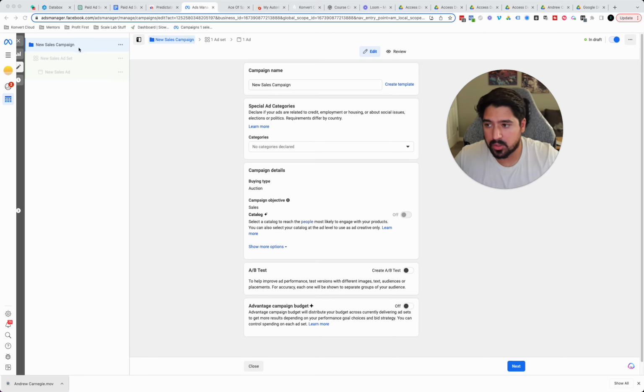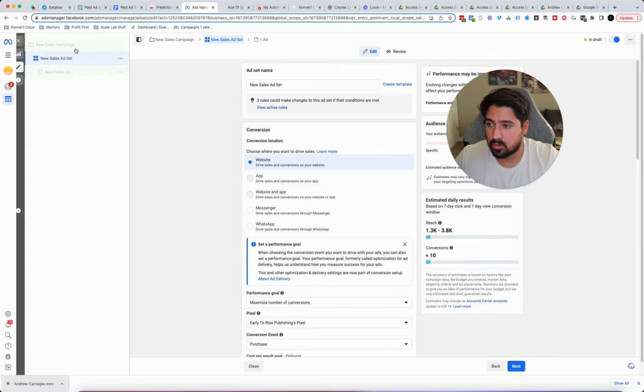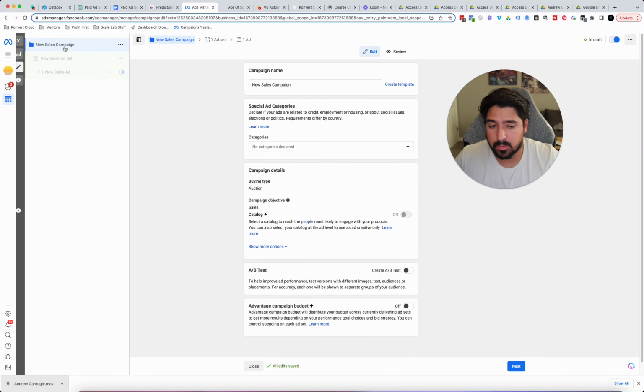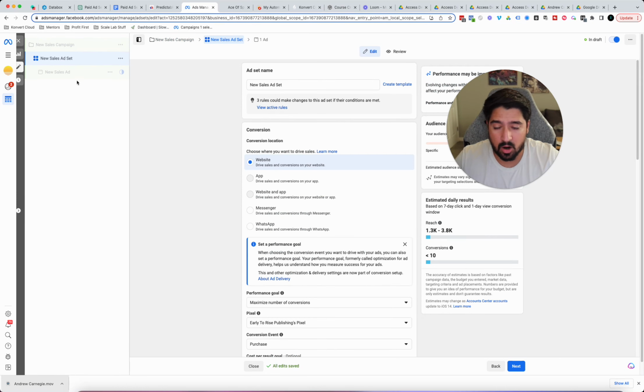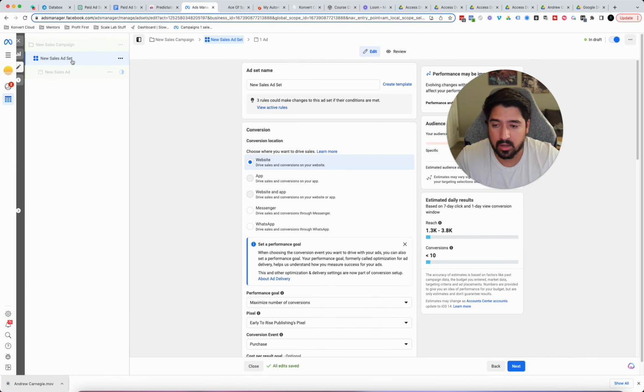Now, first one's first, when you're actually setting up a campaign, you're already approached with an option to determine how you want to spend your budget. This used to be called CBO, Campaign Budget Optimization, or now they've changed it to Advantage Campaign Budget. All this means, and let me just do a quick breakdown. If you look over here on the left-hand side, Facebook ads and a lot of other ad platforms break down their structure into three levels. The campaign, where you determine the buying type, the campaign objective, the ad set, that's where you usually determine things like budget and audience, and then the ad, which is where you actually determine the ad, like the content itself.